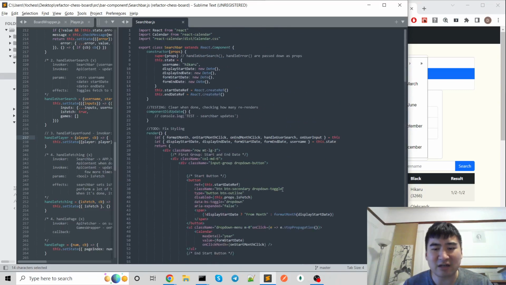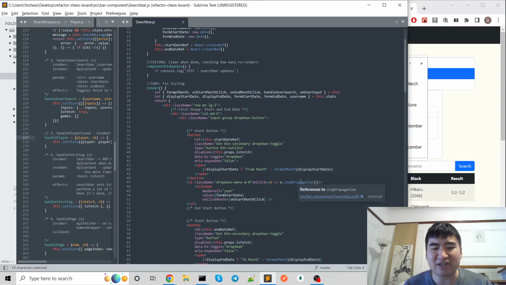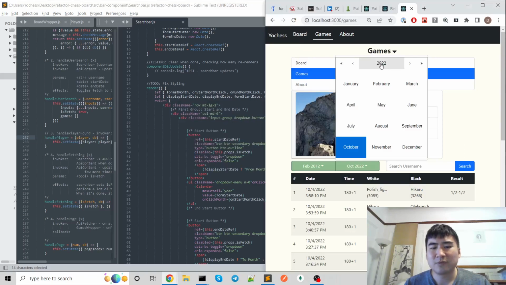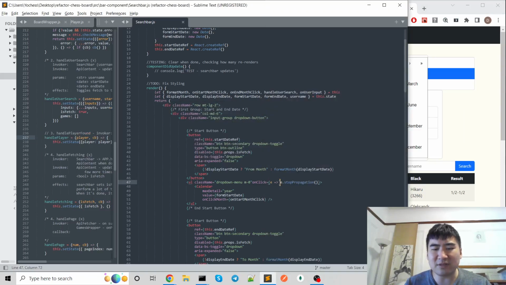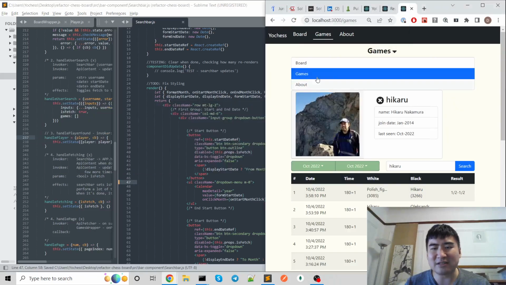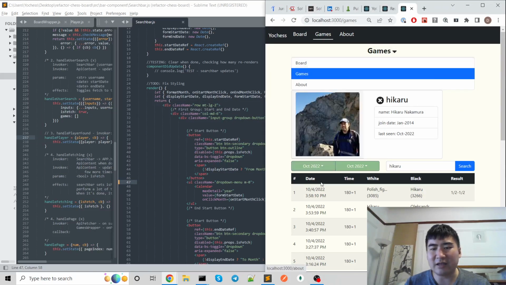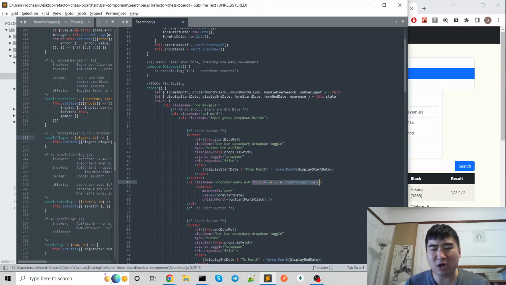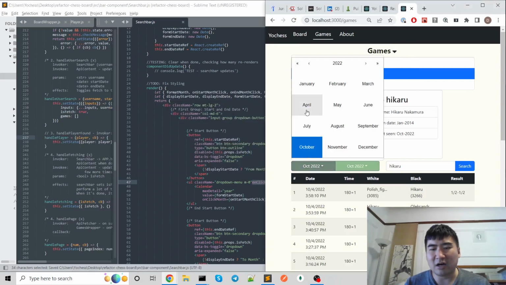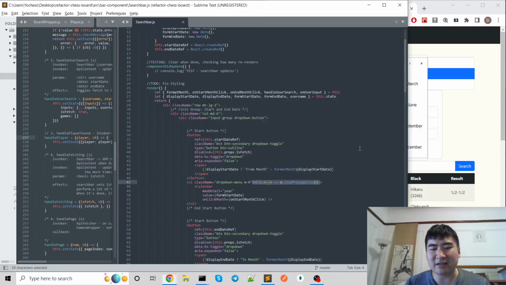And then I have this prevent stop propagation method, so that once you do click on a link... if I don't have this stop propagation method, so let me just take this out. Let me just show you. What happens is if you click on a date and you click on anything, it collapses. So you want to stop propagation. And then once you click on it, yeah, that's what this is for.